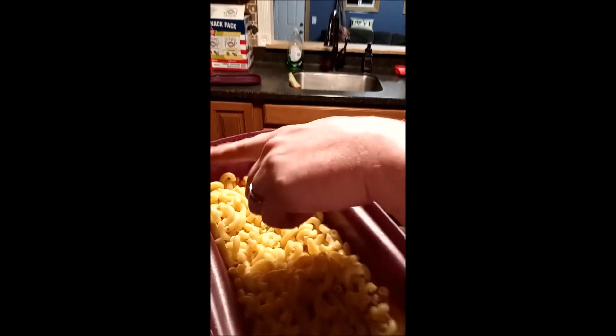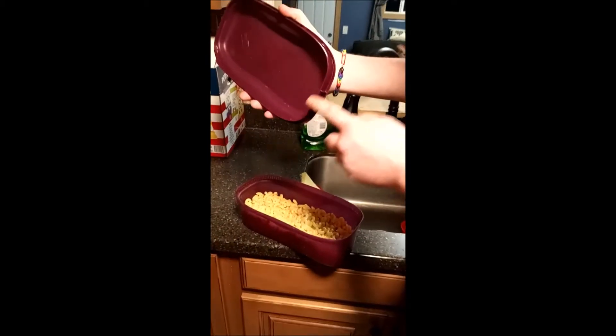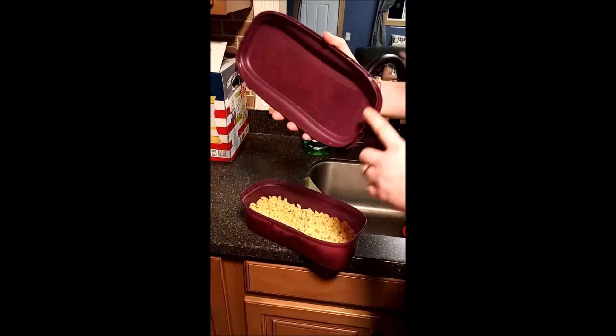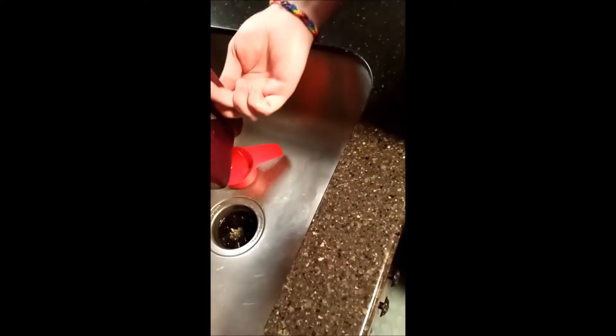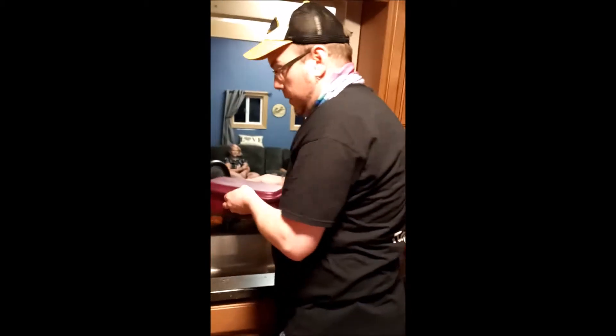You'll notice here on the edge there's actually a drain spout. So what we're gonna do for this recipe is put our measuring cup here on the side, put our lid on — and you'll notice this side is larger than this side. This is your draining side; this is the non-draining side. It does say to reserve the water just in case, so that's what I'm doing while I drain. The only reason we're reserving the water is in case the cheese does not give us enough sauce the way we want it.